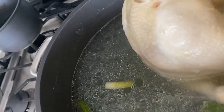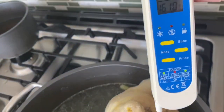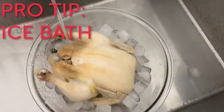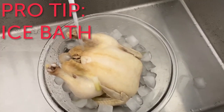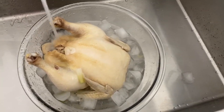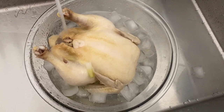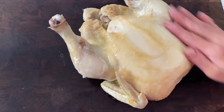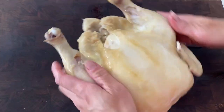Simmer for about 30 minutes or until the chicken is about 160 degrees Fahrenheit. Carefully remove the chicken to an ice bath to stop the cooking. The ice bath will also tighten the skin and improve the texture of the skin. Once the skin is cool, you can remove the chicken to a cutting board to rest. Rub the entire chicken with a bit of sesame oil. Let the chicken rest while you cook the rice.